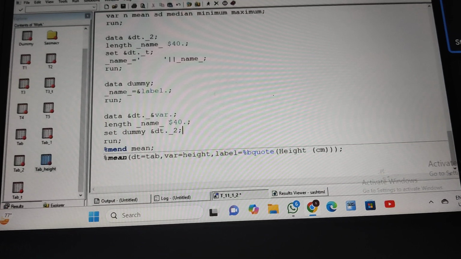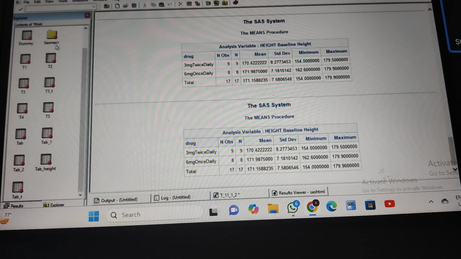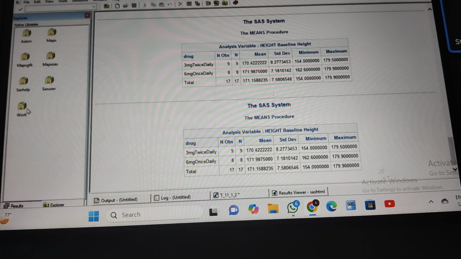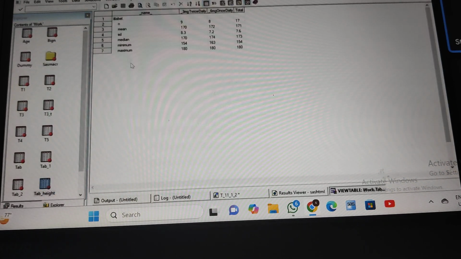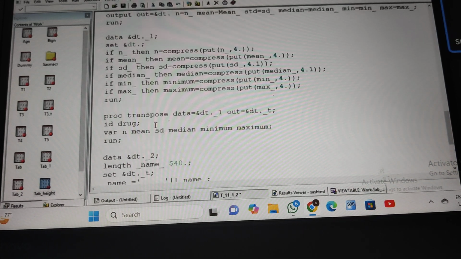When the documentation is also saying the same thing, it should work actually. What else? %bquote function and %nrbquote we also tried. We'll try %nrbquote. Otherwise, we'll find another way. It is not resolving this part, okay?